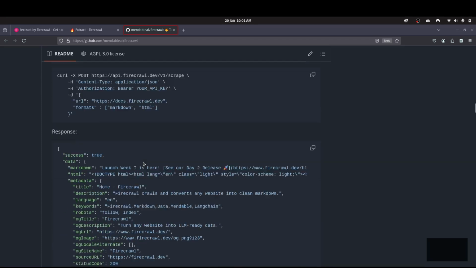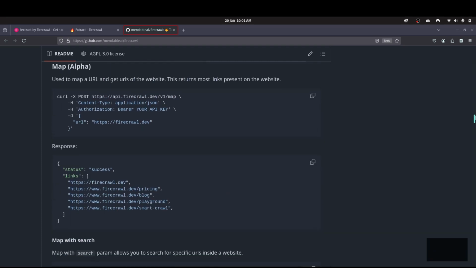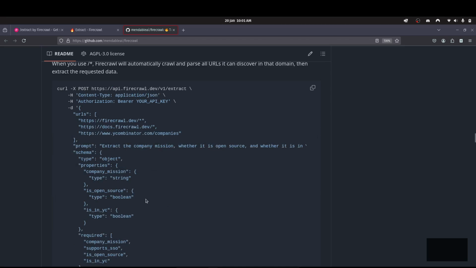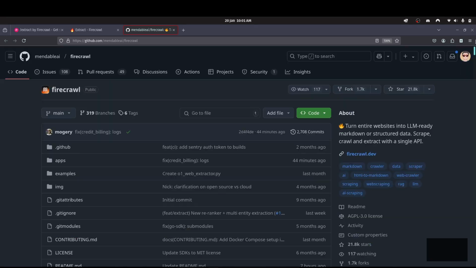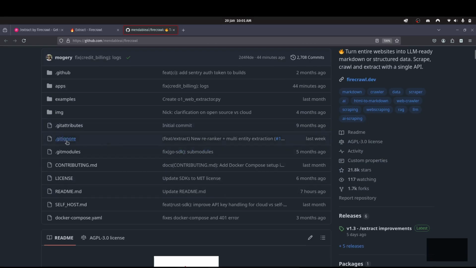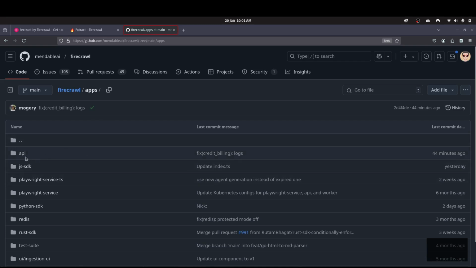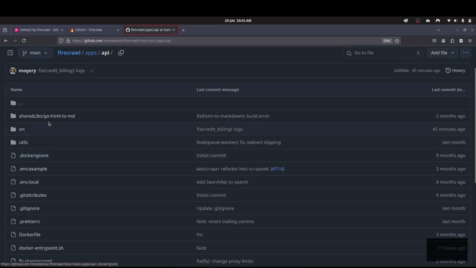So we've got some curl. Curl's great because then you can translate it into your own preferred language. Response, so map, extract. Extract is the interesting one, I think, because that's the latest feature they've added last week. Apps 44 minutes ago. Wow. 44 minutes ago, API. Oh, right. So this really is hot off the press. Yeah, Docker entry point. Okay, 45 minutes ago.